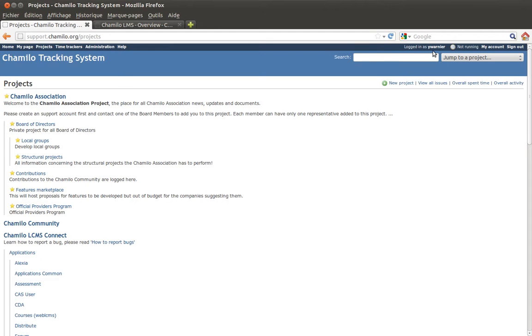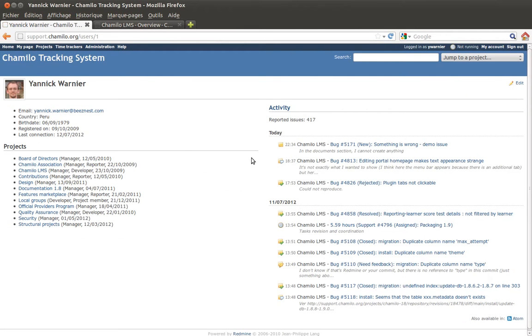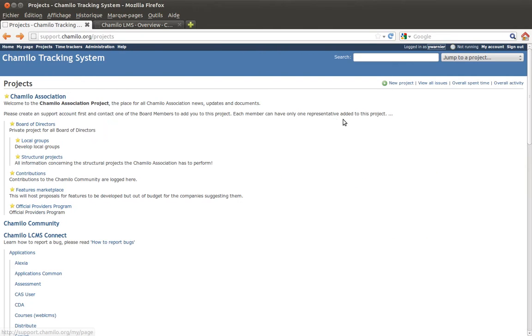On the other side, you can see that you are logged in as Y1. That's my account, but you will see your username there. You can click on it and then see details about that user, your specific sheet. That's the view that other users will have if they look at your account, if they follow a link of some place where you reported an issue or something like that. Then you can see a time counter which is not running right now. That's normal. That comes from the time tracker plugin.